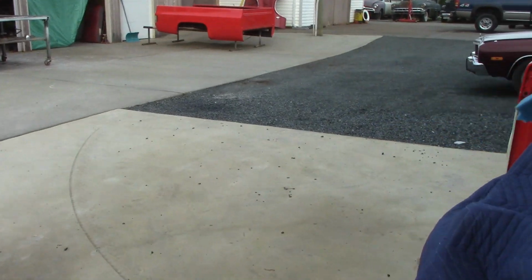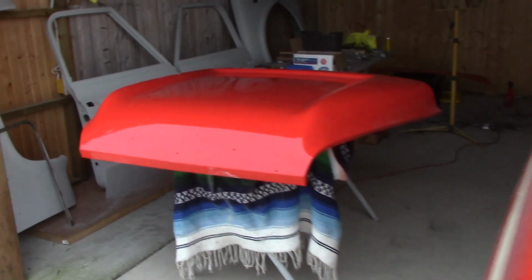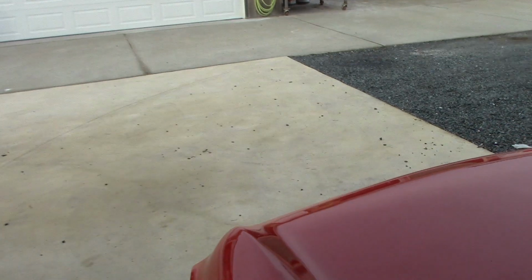And then he had everything wrapped very nicely in the back, but even though it was wrapped, it's left a great big, I don't know if you can see this in the filming, but there's a big, huge mark all the way down the hood. Now that's possibly going to buff out, possibly. And then of course, you get the marks. It's got some marks on the back here. So we will go around after and we will touch all these marks up when the truck's all done and finished. We'll give it a good polish.